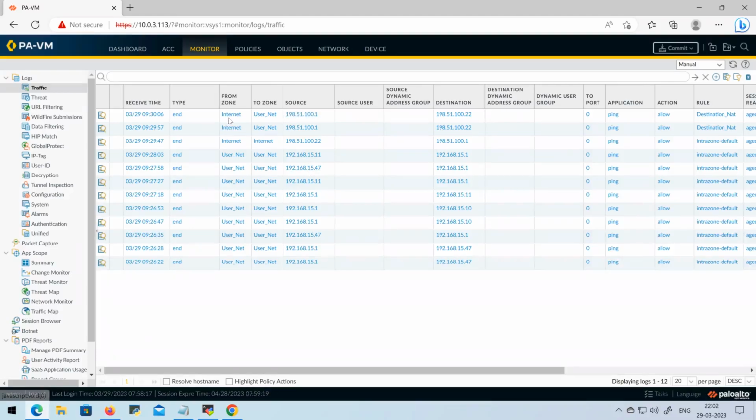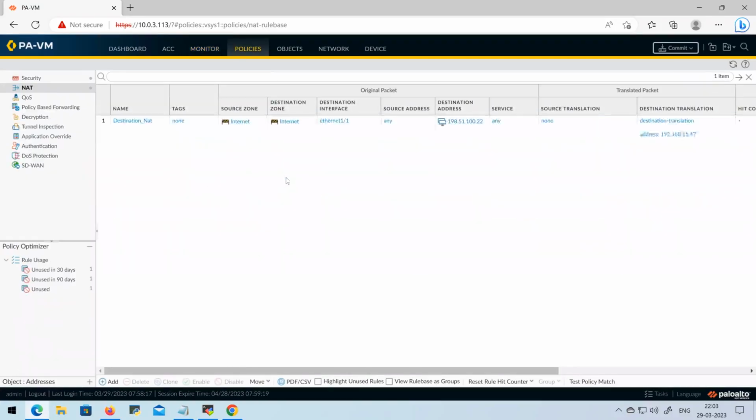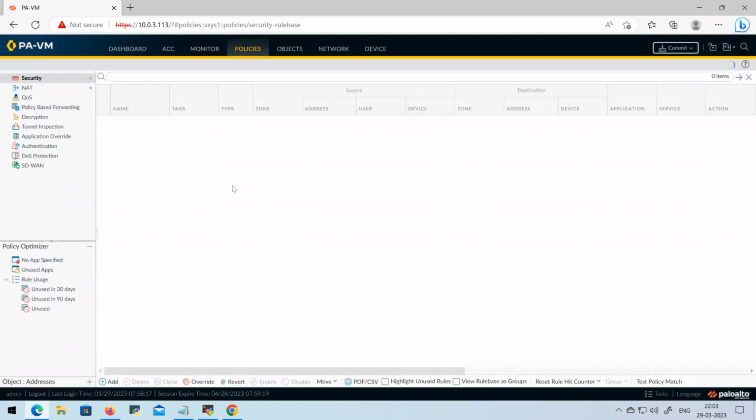And after that, we get this policy. Now see what the policy says: traffic originates from internet going to usernet. With this we realize this is NATing, because we see the destination address belongs to where? This destination belongs to where? User network, exactly. And what does the zone say? The zone says usernet. So this is what we have created in the policy as well.